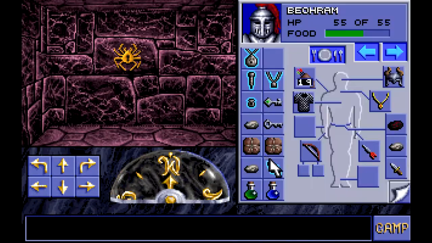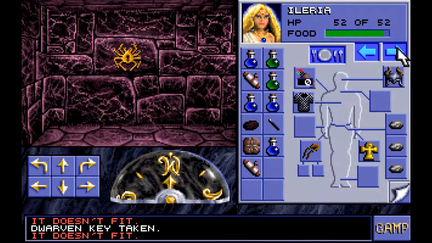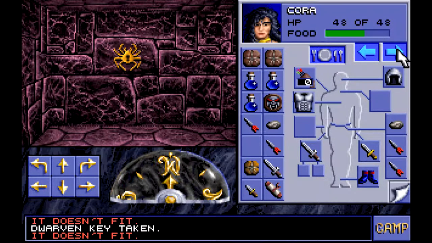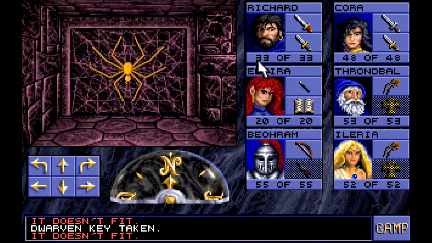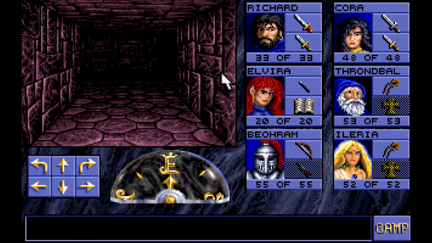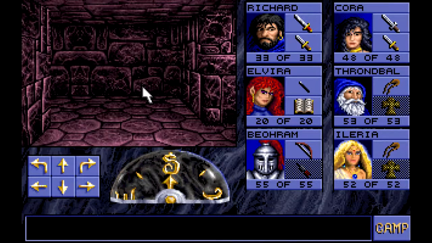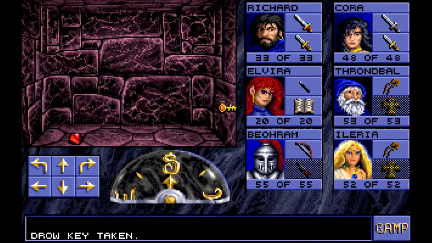Sure. No. No? Do I have any more keys? No, I don't. Okay, let's not open the door then. Let's check this hallway. Stairs down. Oh, this area is really confusing. Oh, nice key. Cool.